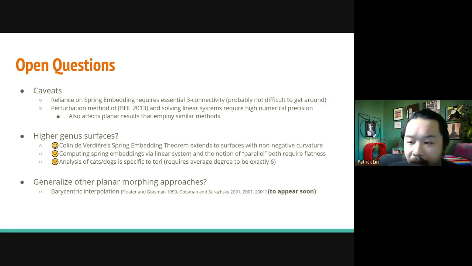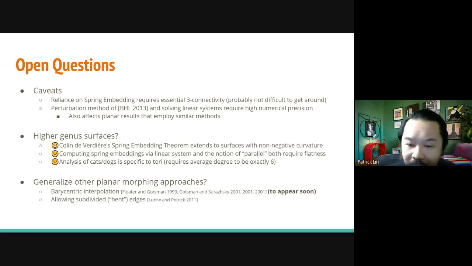Along with this is yet another algorithm, as a corollary of this that was pointed out to us by Anna Lubiw, for constructing morphs of planar graphs and torus graphs that have linearly many linear morphing steps computed in the exact same amount of time. So this paper that we haven't written yet is going to even simplify this presentation even more. Here's the problem. Because it involves solving linear systems, it still suffers from the numerical precision issue. It still suffers from the issue that we don't know how to do this in heterogeneous surfaces.